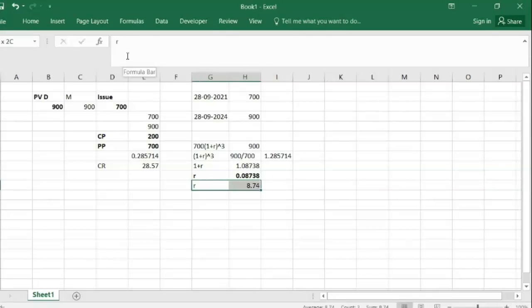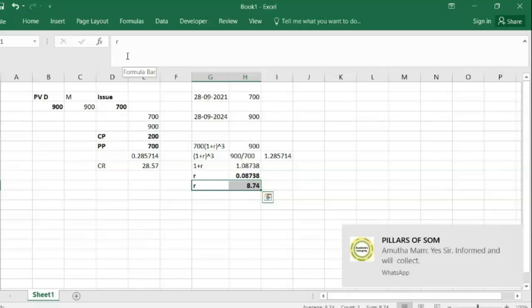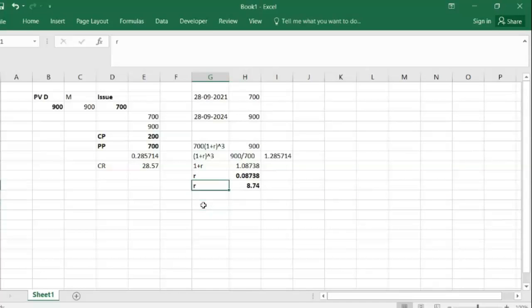It's the coupon rate for this instrument, based on the calculation, the annualized interest rate. Hope you know that this is one particular way in which we have calculated the rate of return or the coupon rate applicable for the instrument based on the implicit rate of return, if the coupon rate is not available. So this is one particular method in which we have calculated.